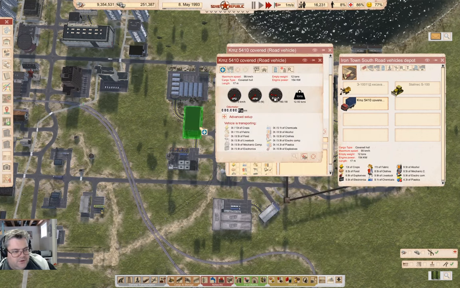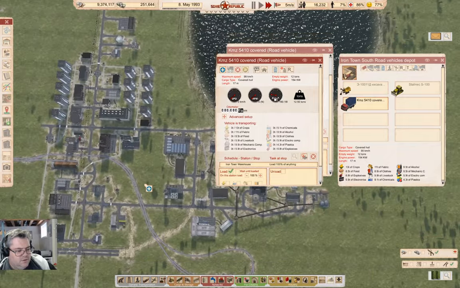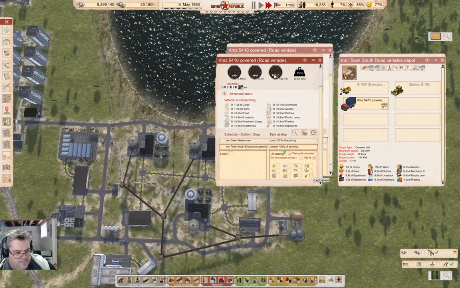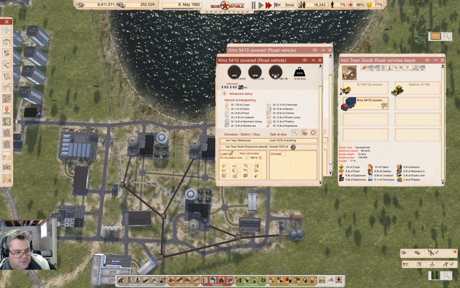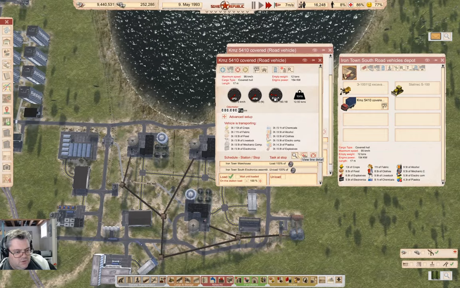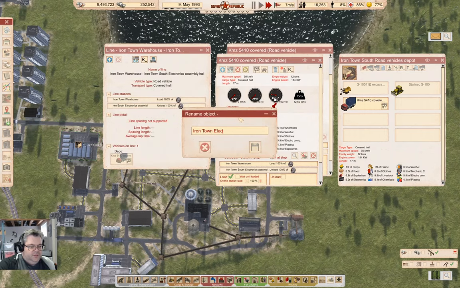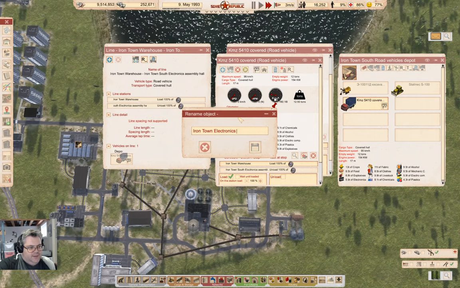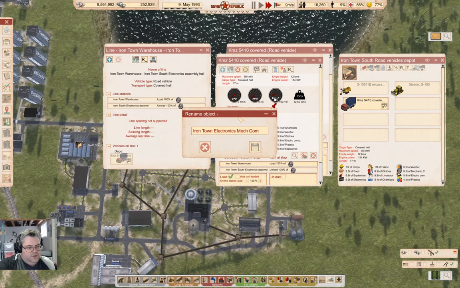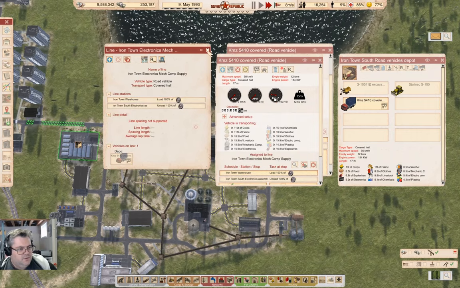And then this here, we're going to go up here, grab from here, and drop that off down here. We're going to wait until unloaded. Yep. Those. And those. And do this. Iron Town Electronics, Mech Comp Supply. Yeah, okay. Do that. Okay.